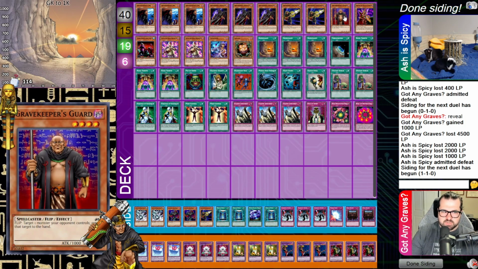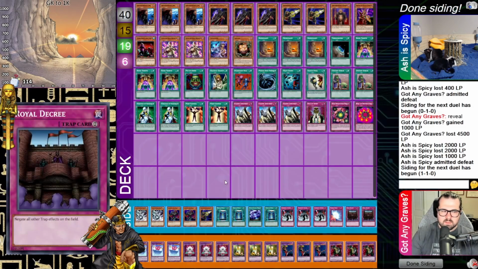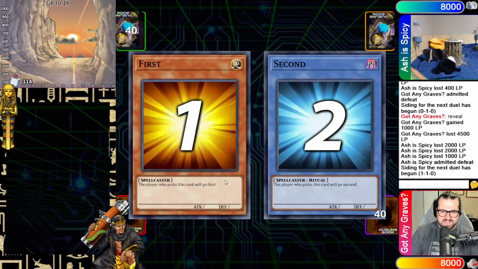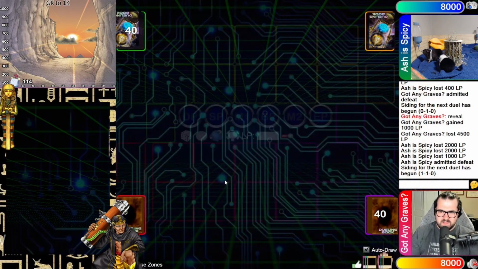All of my monsters are good. I still like Guard in the matchup, so I think I'm good here. Let's just run it back. Maybe we can get a Deck Devi going. Any Deck Devis? See if we can pull out this game 3.